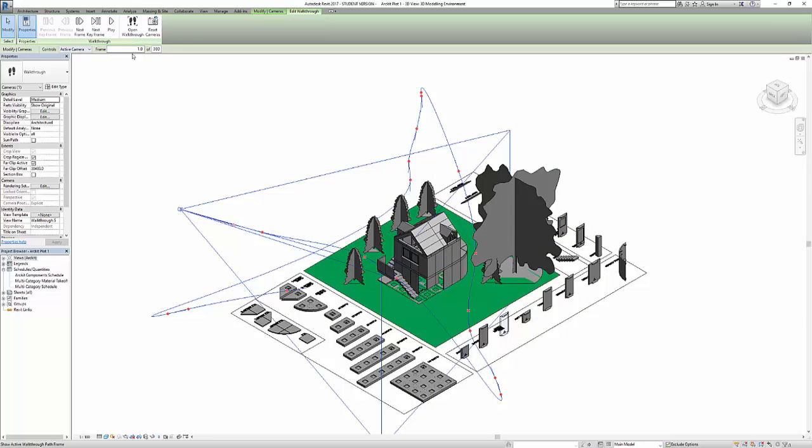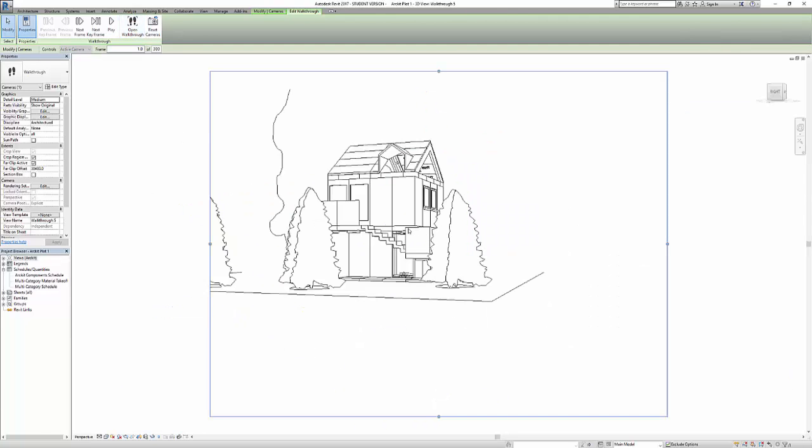Here we've clicked back to frame 1, which is where we started on the left hand side. Choose to open the walkthrough and you will see a preview of what you're going to see. If we now choose to play the walkthrough, we will run through the walkthrough step by step.